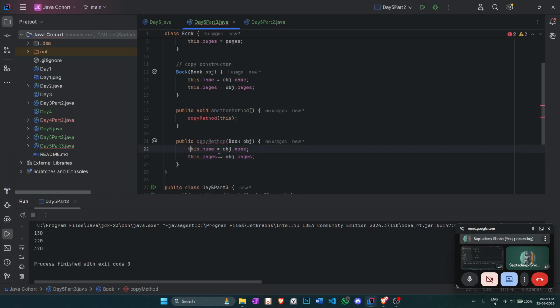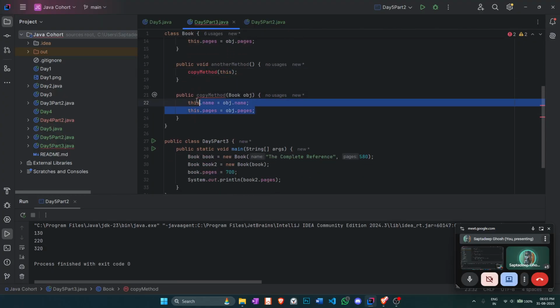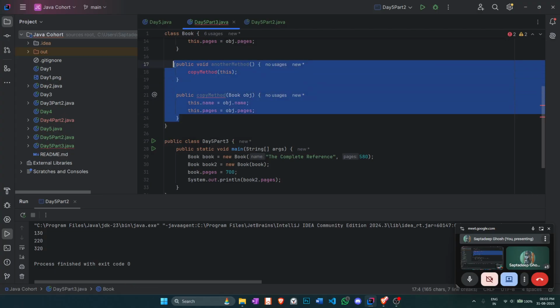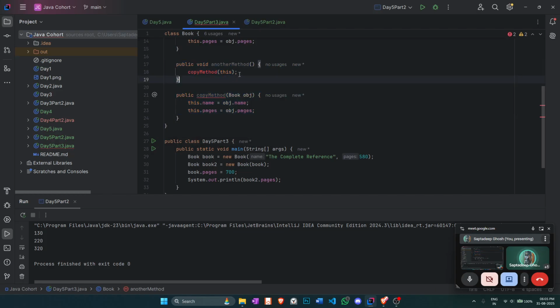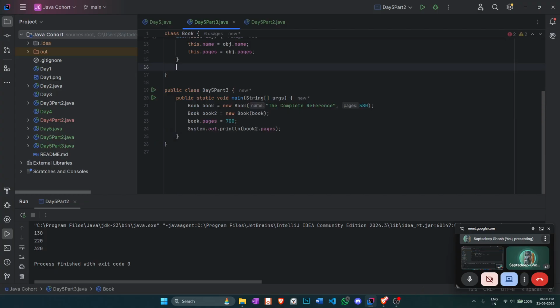Got it? This doesn't make much sense, but I have written this because we can also do this. There can be some use cases where we just return this, or do something with this. Okay.